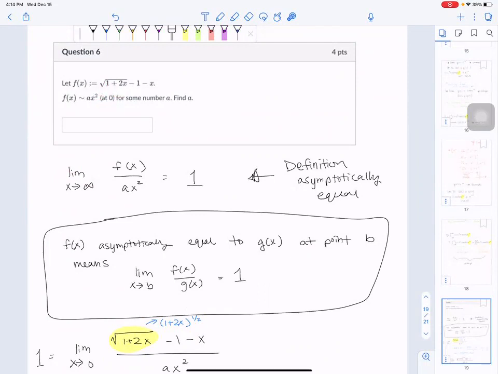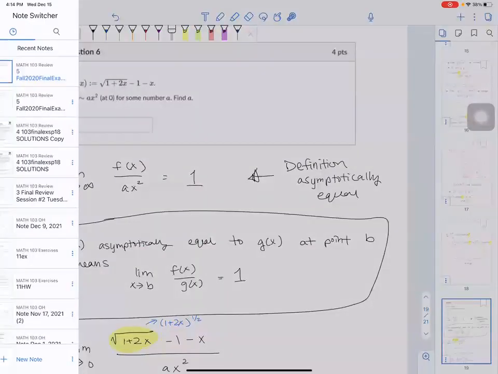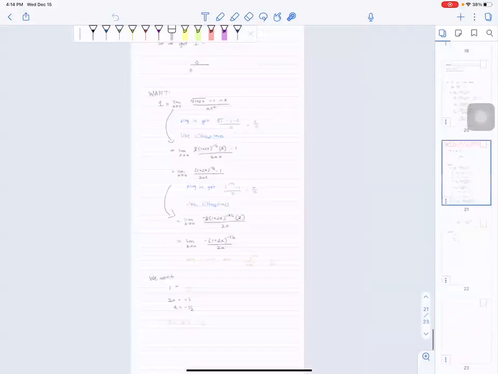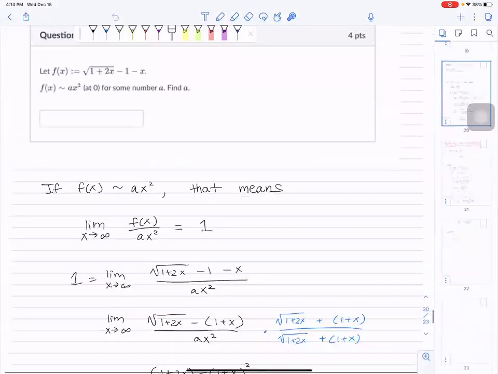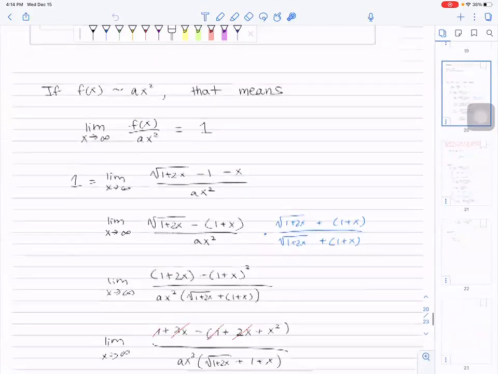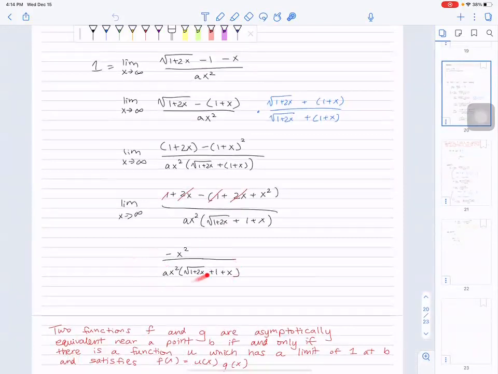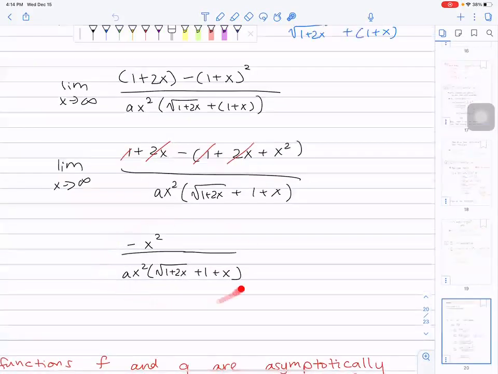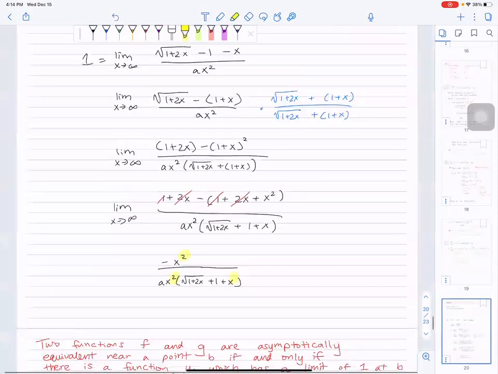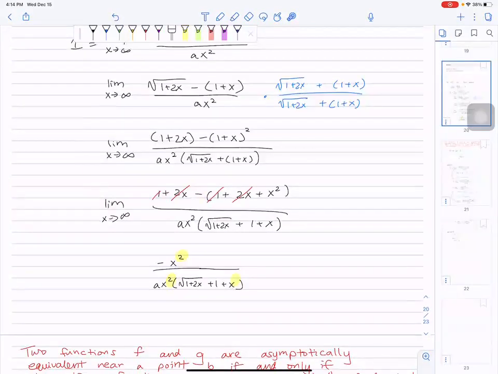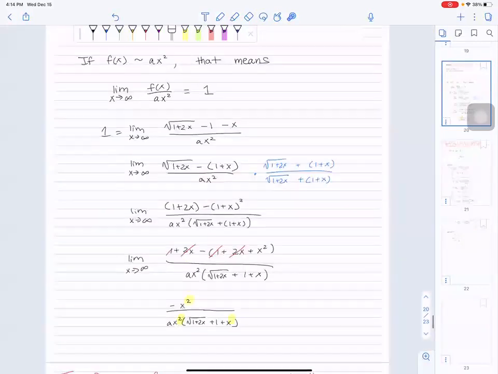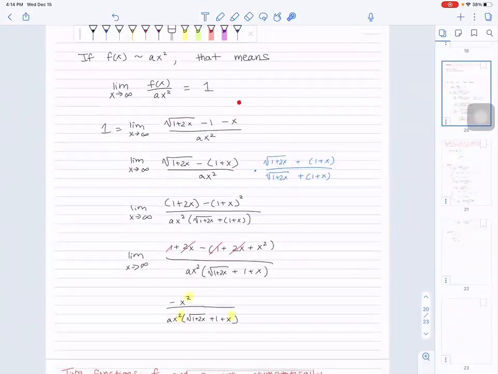And also, say you didn't know this, which I also did not know, and you tried doing the limit as x goes to infinity and set that equal to 1. You can work it out, multiply by the conjugate, simplify everything, and nothing comes out. You're going to get that the limit equals this. But then the degree of the numerator is 2, the degree of the denominator is 3. That means that your limit is always 0. So you would never get it equal to 1. So this doesn't make sense, and you know you have to do something else. I also thought it was this way and I worked it out and couldn't get anywhere.